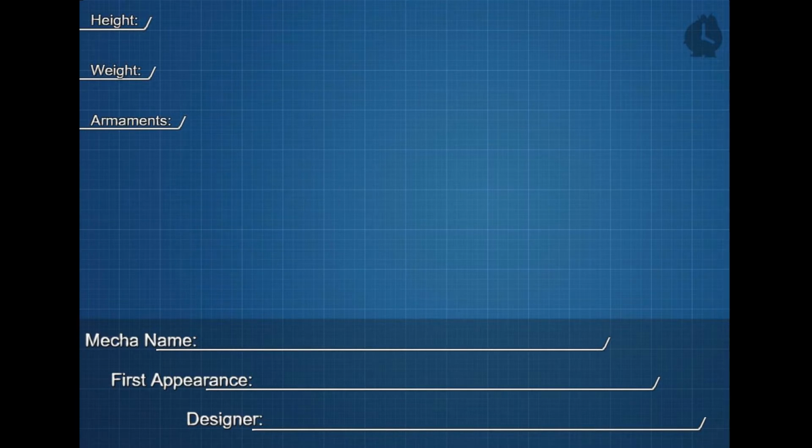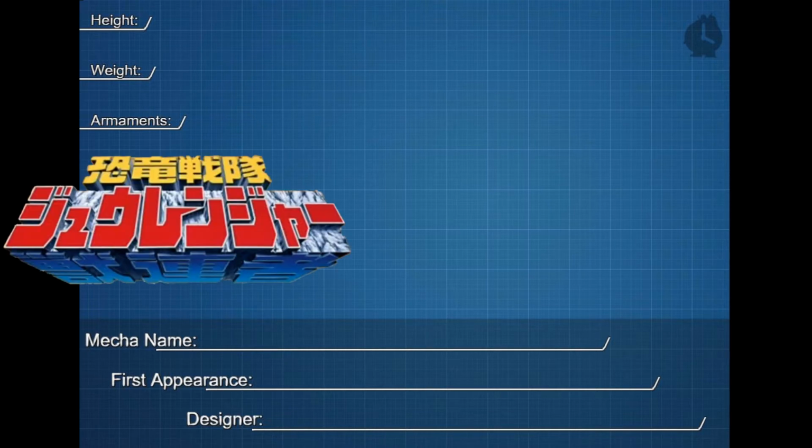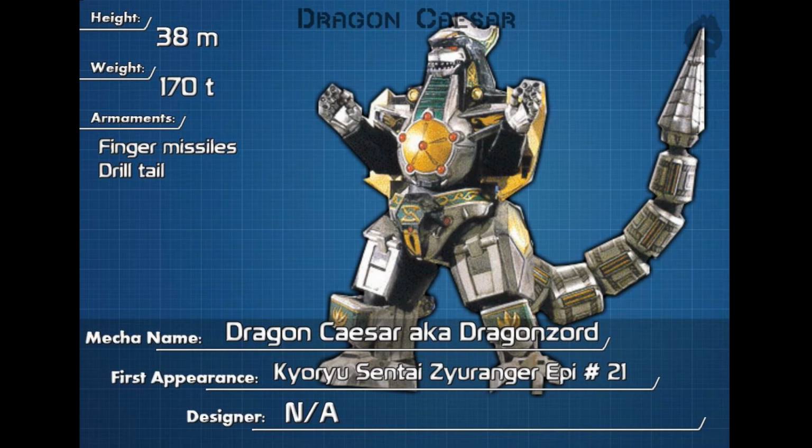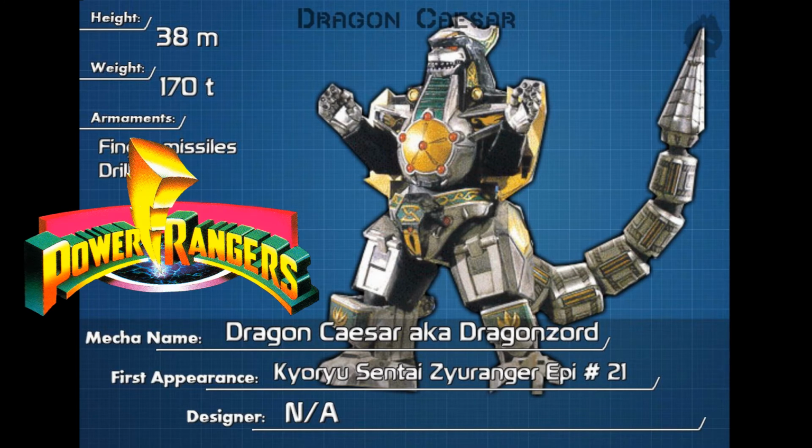With that in mind, I've decided to do something that's still related to kaiju, but also related to mecha. Some of you might have already figured out what I'm going to talk about, and I mean, you saw the card, so you probably already know. So let's just cut to the chase, and we're going to talk about Kyoryu Sentai Zyuranger's Dragon Caesar, better known to most people as the Dragon Zord from Mighty Morphin Power Rangers.